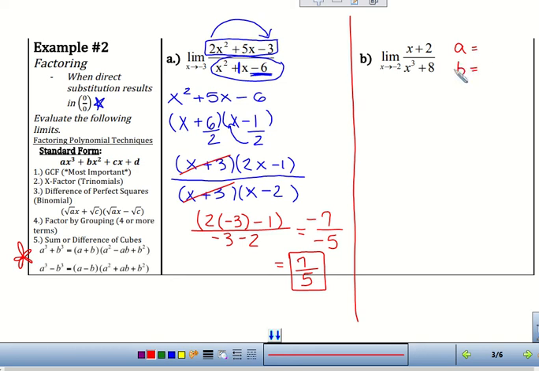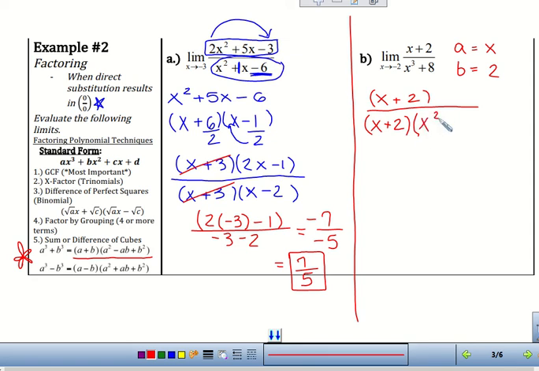What is the cube root of x cubed? What is the cube root of 8? 2. Good. So now we're going to keep our numerator the same, and rewrite our denominator in a way that is factored in the sum of cube form. So the sum of cubes is right here. I'm going to use this format. A plus b, that's x plus 2, parenthesis, a squared. What's a squared?